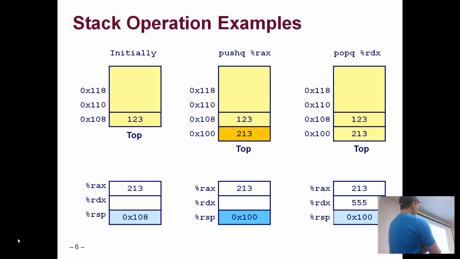All right, so popq RDX, hopefully you got this. You take the top of the stack, you move it into this destination, and then you update the stack pointer to point to 108. Now, none of this gets cleared off. It's still there, right? But you're updating the stack pointer so that you shouldn't be using that location anymore.